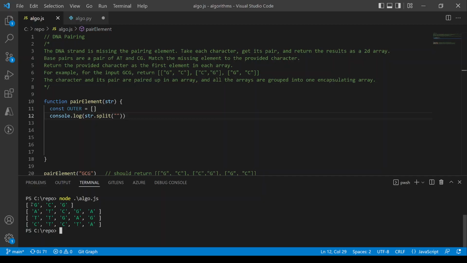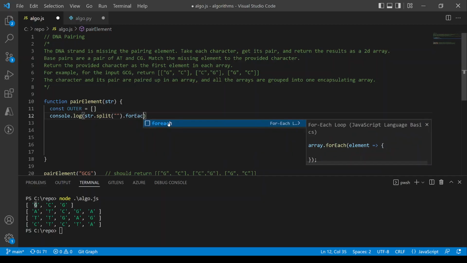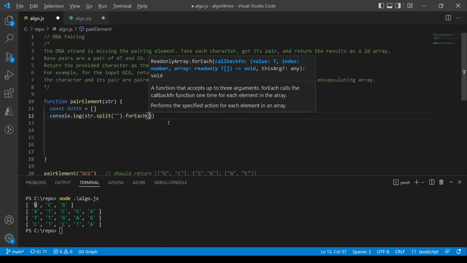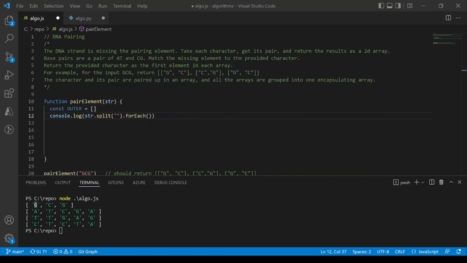As you can see, the string has been split. So now we can work on each character. So now we can append the forEach loop. It takes an argument. Let's call it element. And here the body of our loop.